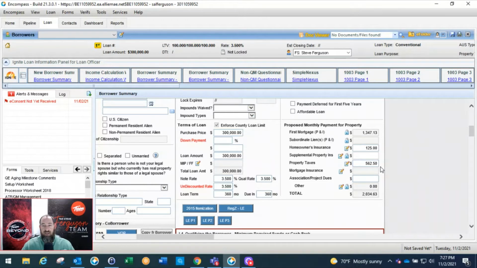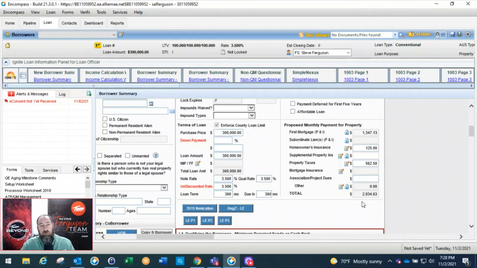So now we have a pretty complete estimated mortgage payment that includes principal and interest, homeowners insurance, and taxes. And that gives you a total estimated payment of $2,034.63 per month. So we have to have this information in order to derive what our debt to income ratios may or may not be. So there's a couple of steps that we take in order to figure out your debt to income ratios. So let's talk about those for just a second. The first thing we're going to do is we're going to plug in income. And I'm going to show you where we do that on your screen here in just a second so you can see how it works.